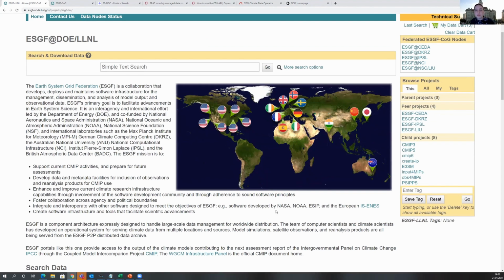If you have a user account, you can apply for this access, and they're not extremely stringent. If you have a good reason and a research project, you will normally get access to the data that you want.